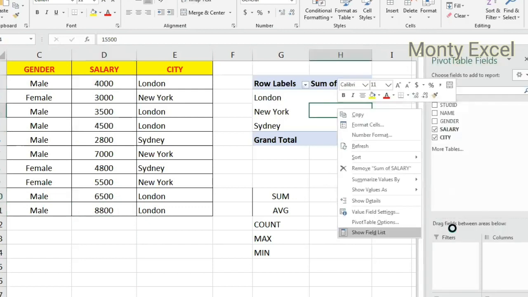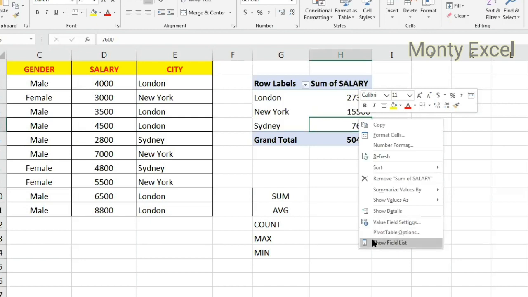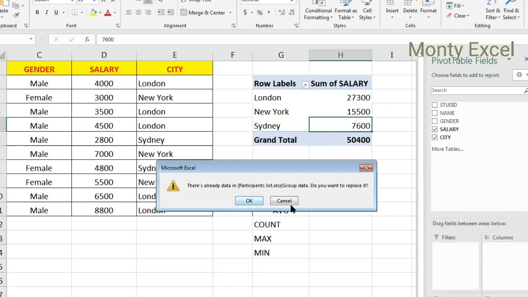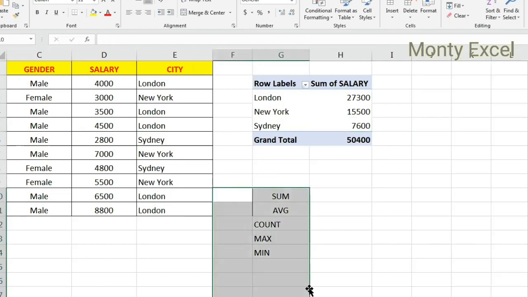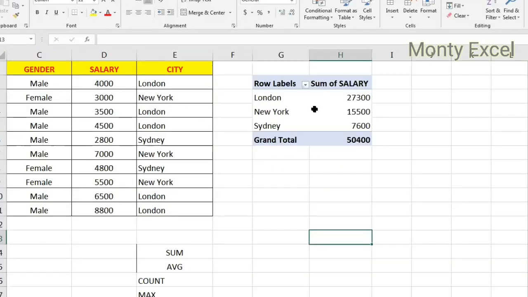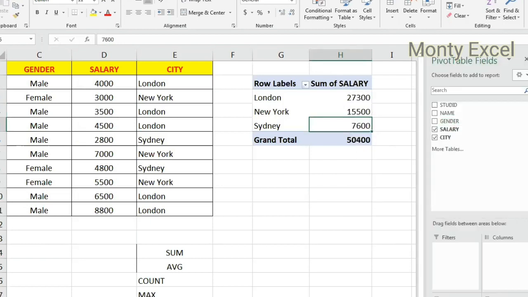But if I add a name into this, what happens? Will you still see all the unique values here? Let's see. I have pasted it here. Now I'm trying to add a name at the top.